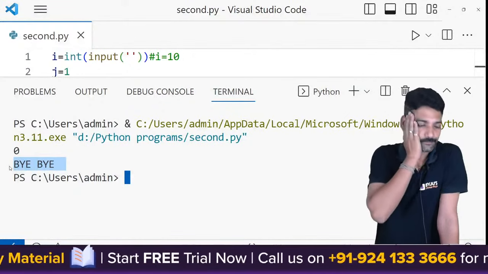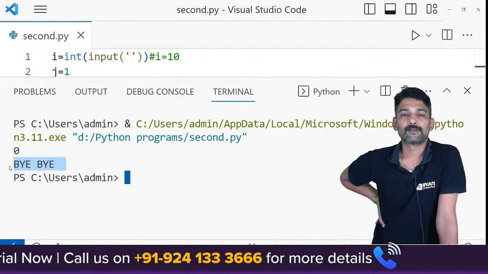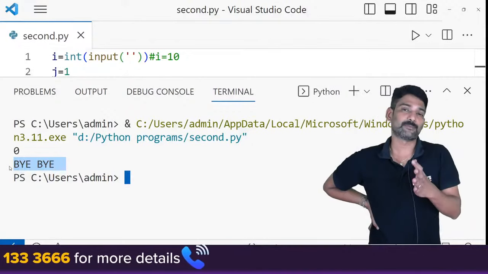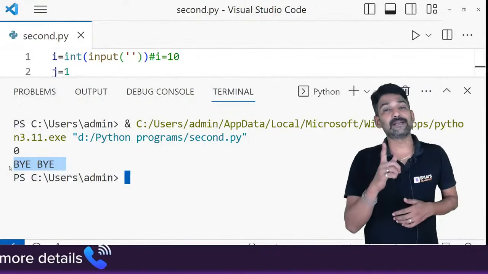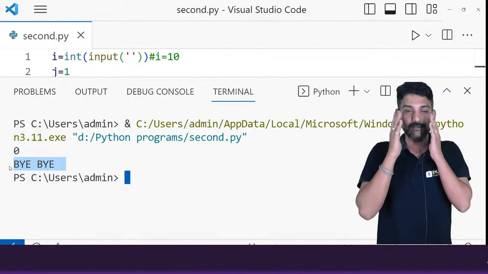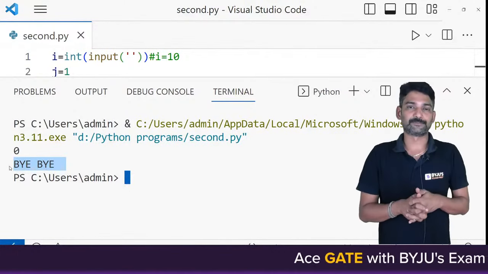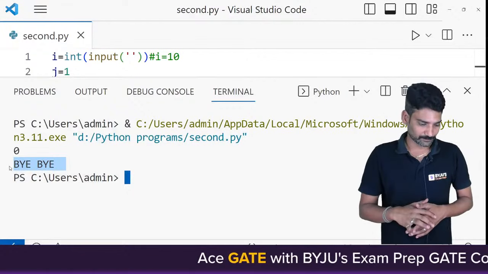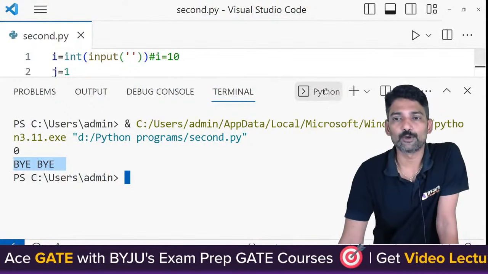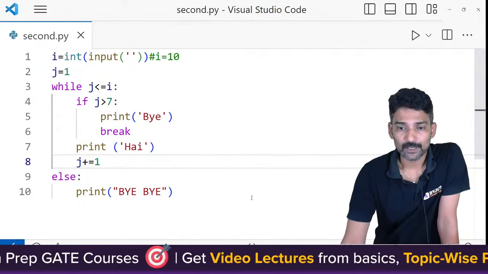Is this clear? So guys, while writing the loop, indent is very important. Not only loop, control statement, indent is very important. Even for functions also indent is important. In Python, the only thing you have to take care of majorly, I can say, is this indent. So indentation is very important, and it comes only with practice. Okay, so everybody, I hope you understood about while else clause. Okay, now let us move on.